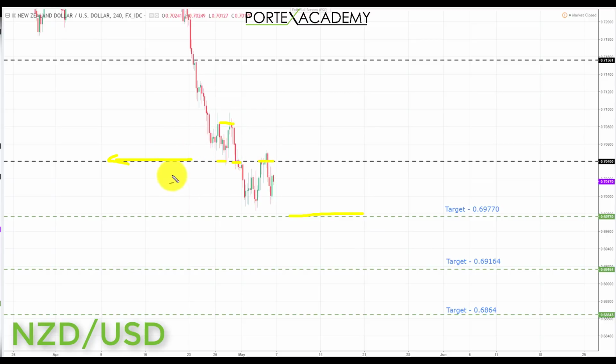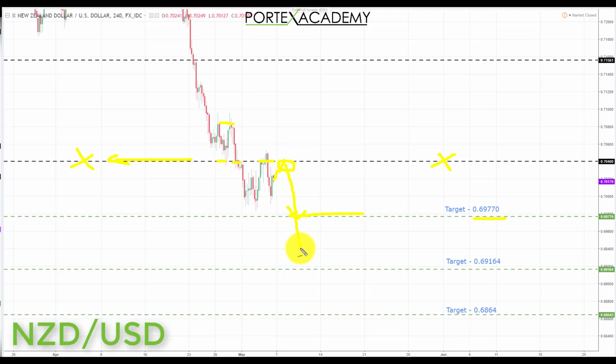And as we start the week below this very significant support and resistance level, we are looking still for further declines to the downside. If we get a little bit of a pullback and a retest once again starting next week of broken support turning resistance, this is going to be a great place to again start to look for bearish formations and patterns down towards the next key area of support to the downside and the target set from last week at the 0.69770.